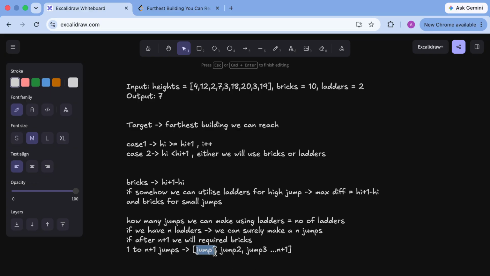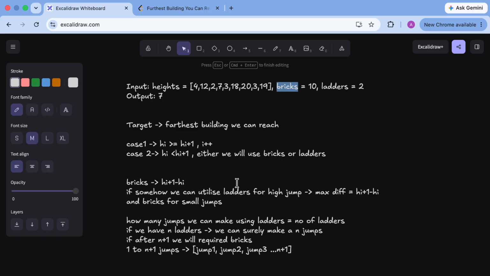If we have n ladders, we definitely take n jumps, right? And once we have n plus 1 jumps, we will need to pop out the minimum one among all these n plus 1, where I will use the bricks, so that we can use the bricks for the optimal one.